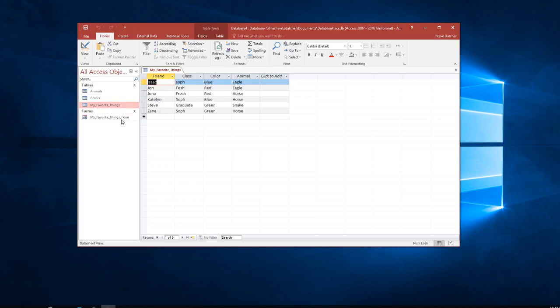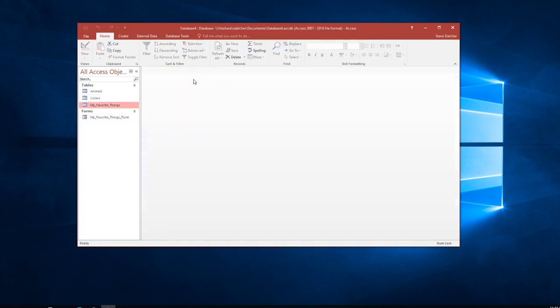And now we want to create a report. Forms are for looking at individual records as well as simplified data entry. So instead of doing a spreadsheet view, and if this was a large set of data, typing all that stuff into a spreadsheet can be really tedious. And I know for me, with my TBI, it's really easy to flip stuff and get stuff out of order. And so having a form allows me to create something in the way that I think. Probably the easiest way to do it.